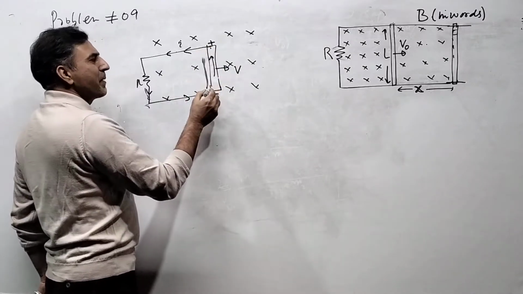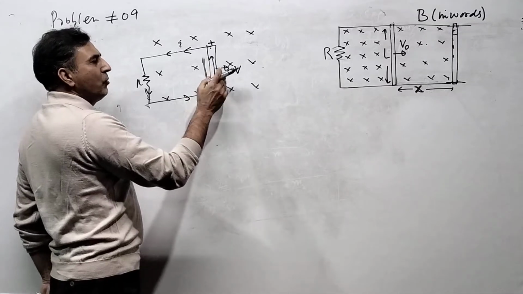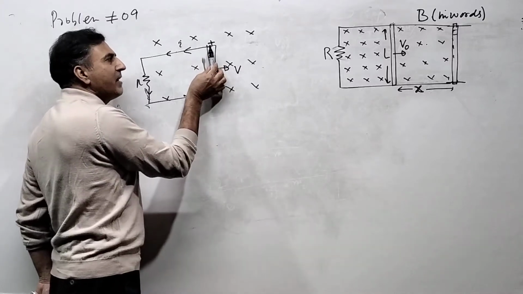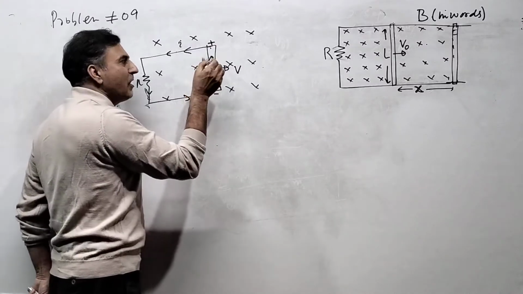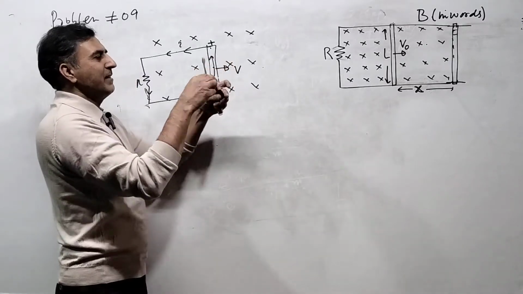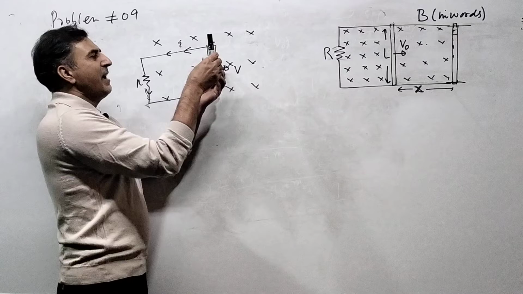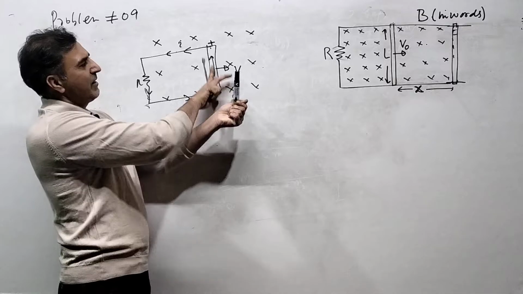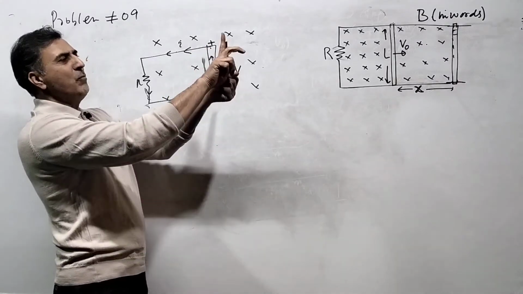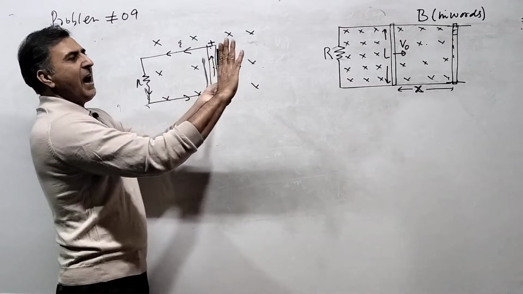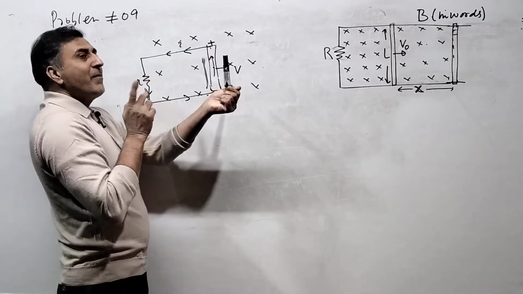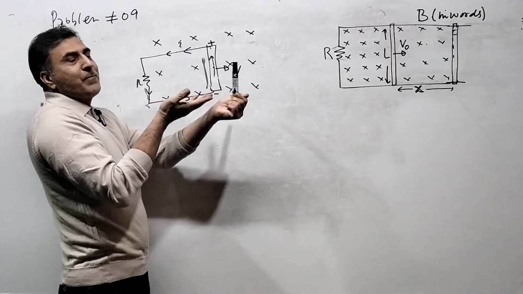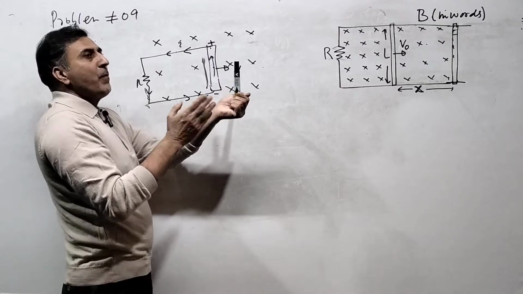Now the same rod whose motion produces the induced EMF, उसी rod के through current जा रहा है. Now it's a current carrying conductor in the magnetic field. Therefore there will be force on this. It's a current moving upwards. Now in the same rod, current is moving upwards and magnetic field is inwards. Here look, current moving upwards because of this mechanism. When current moves up, magnetic field is inwards, the force will be created, because when a current carrying conductor is in the magnetic field, there will be a force on the conductor. And we know the relationship of that force.